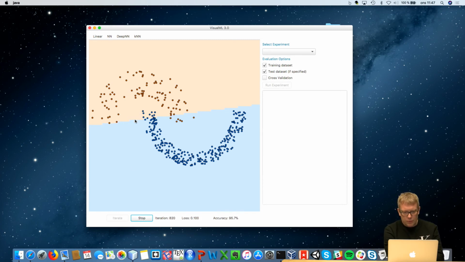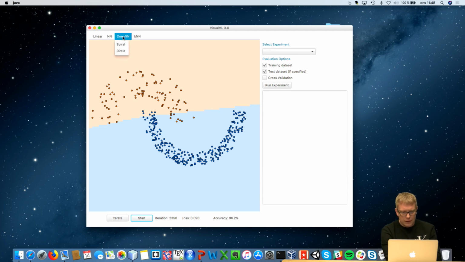We need to go up around the blue area here, and we need to go down around the red area here, and the loss is only changed by a small margin if the boundary is moved. So the neural network classifier actually stops around an accuracy of 96.2%. It never really learns because it needs to change the boundary quite a lot and for little gain.